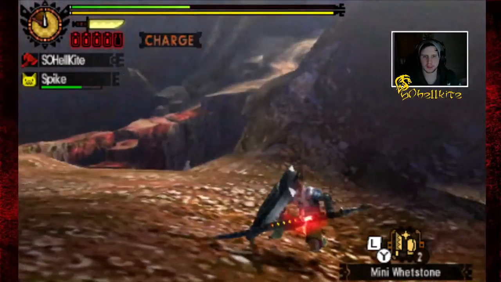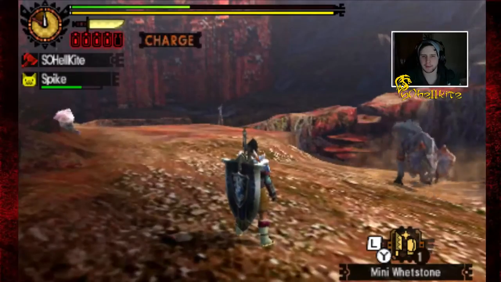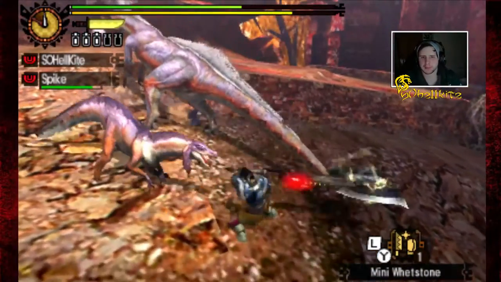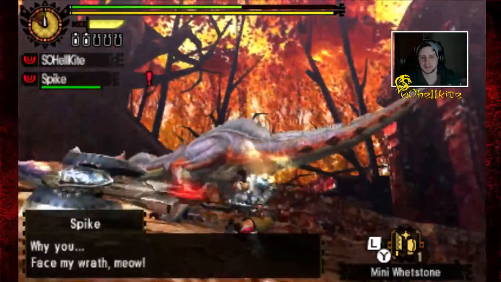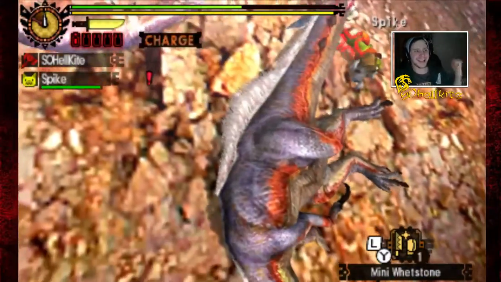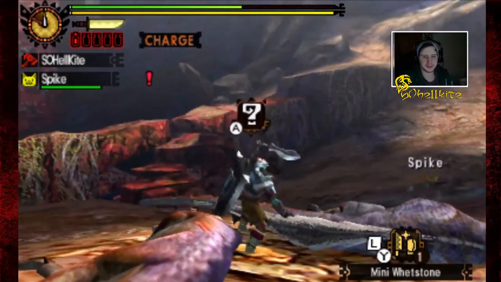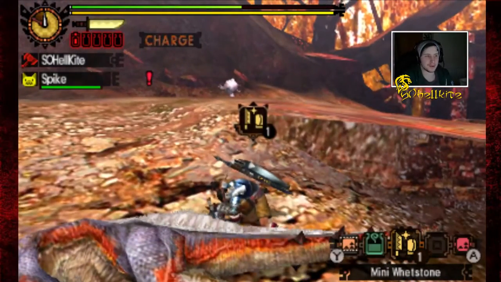Silly Jaggi. Sharpness, it's a little bit... Oh, hey! Okay, back we go. Uh-oh, whoa! Hey there, sailor! Oosh! Oh, the finisher! Yes! That was pretty flabby-tastic, that finisher was. Screamer sack. He was definitely screaming after I fought with him. I messed him up good. How's Spike doing? He's over there just having a good old time without me. Oh, well.